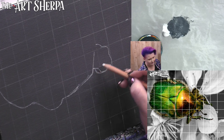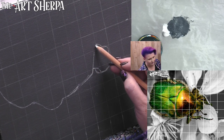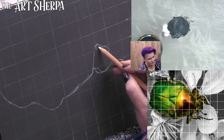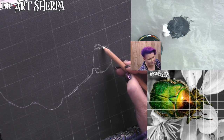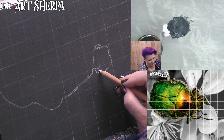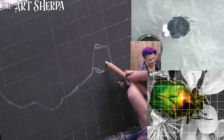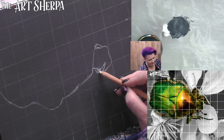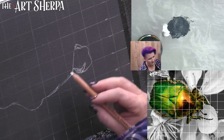See how that's going? Beetles are such a foreign little creature. They have their journey, don't they? Yeah. So that's what you're doing. You're just like, how does this go? And you just match that up so you can get each effect. This little eye kind of comes back here. I've just got to catch that. I'll say, oh, there you are.